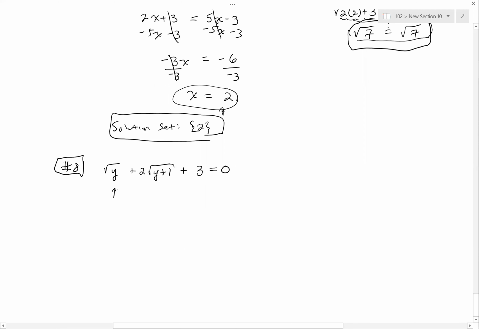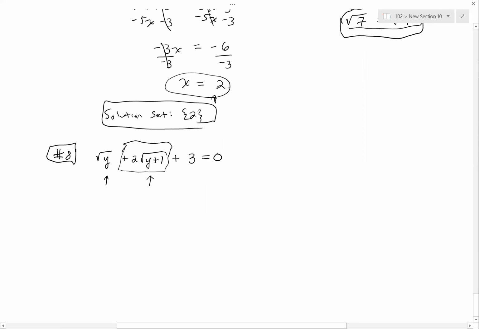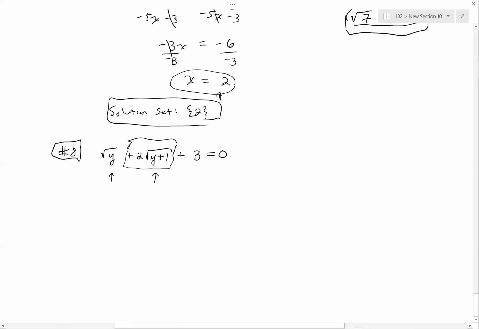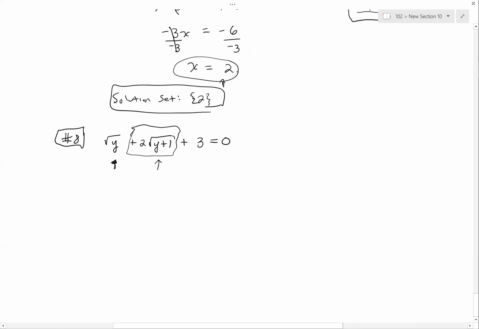You can isolate the first square root of y, or you can isolate that second term, the 2 square root of y plus 1. I'm going to choose to isolate the 2 square root of y plus 1 because in my experience, isolating what is apparently the more complicated radical first tends to be a good strategy. Because when you're squaring that most complicated term, you're getting rid of that complicated radical right away. It does not matter what you choose to do though. If you wanted to try this problem by solving for the square root of y first, you absolutely may do that. Just check your answers at the end in line with mine.